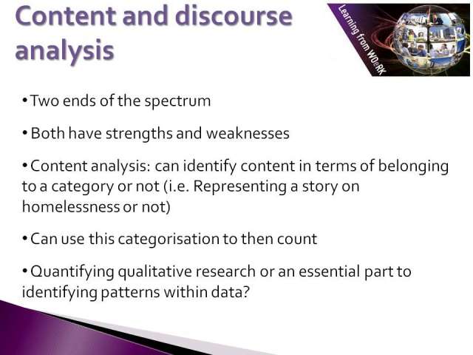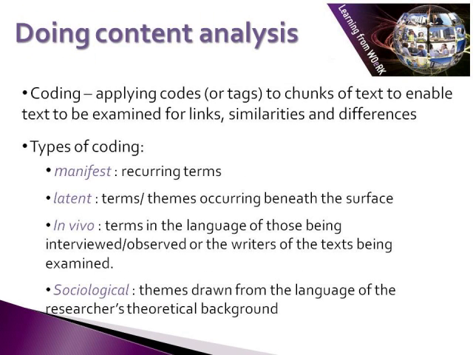But there's of course always a question about whether quantifying research is actually an essential part of identifying patterns in data. Do we have to do it this way? Now, doing content analysis, we are picking back up with the issue of coding. So we're going back to our quantitative way of looking at things, as we were in the last slide series. Doing content analysis, we have to have a coding framework. We apply codes or tags to chunks of text that enable us to examine those chunks of text for links, for similarities or for differences.